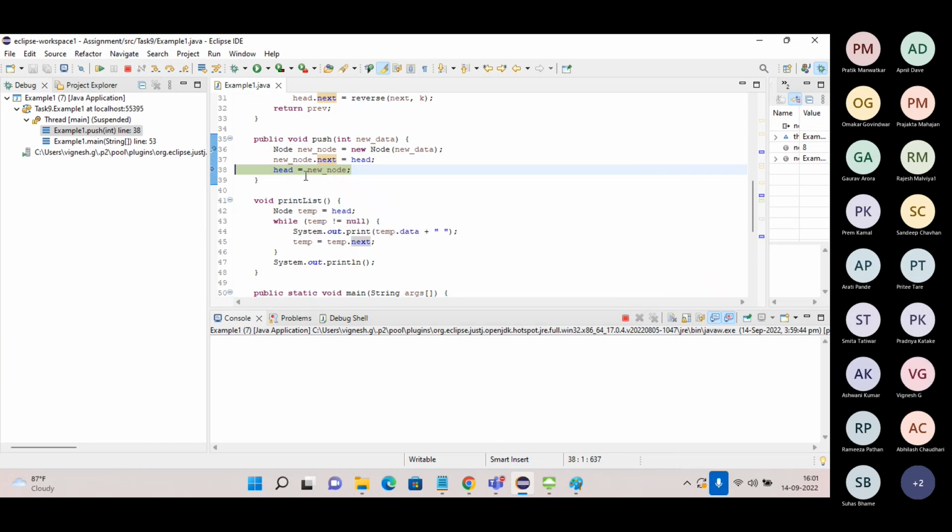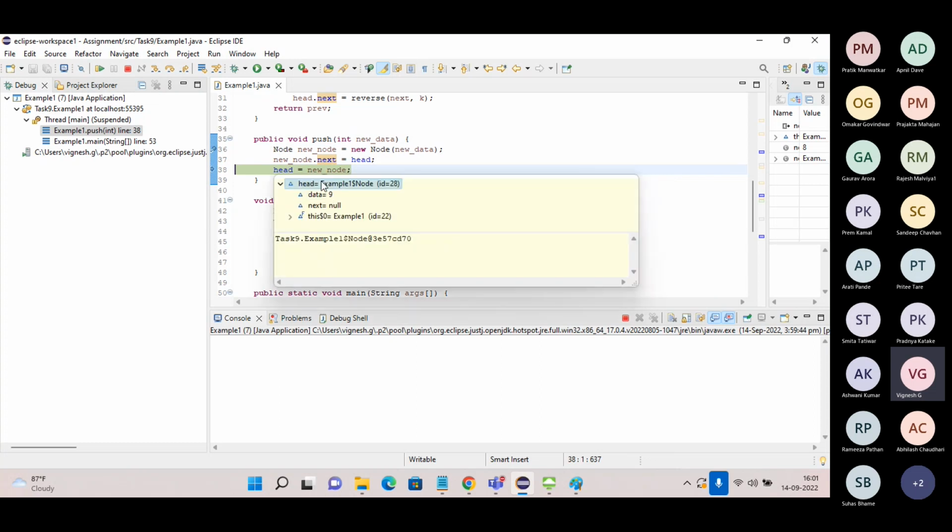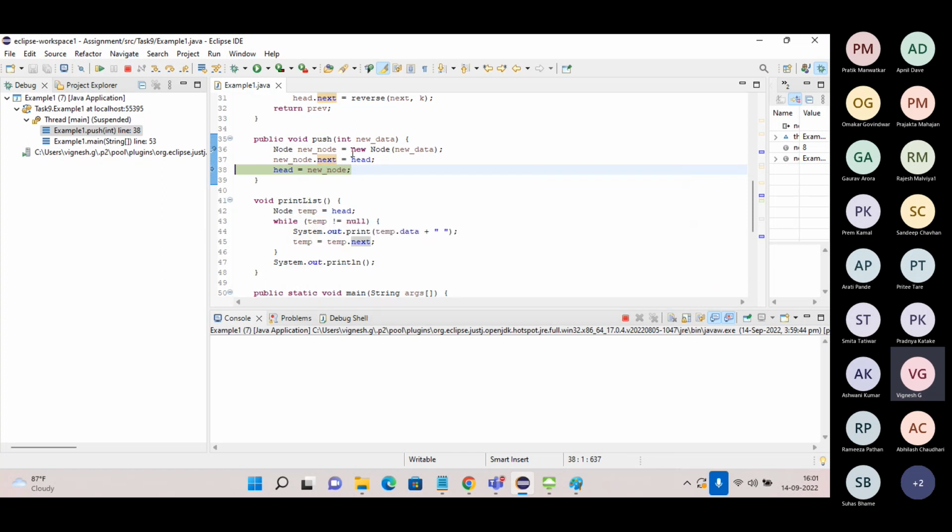Now my new node value will be of data 8, and the head will be holding the 8th node object value here. So based on this, each and every element will get inserted by using this push.